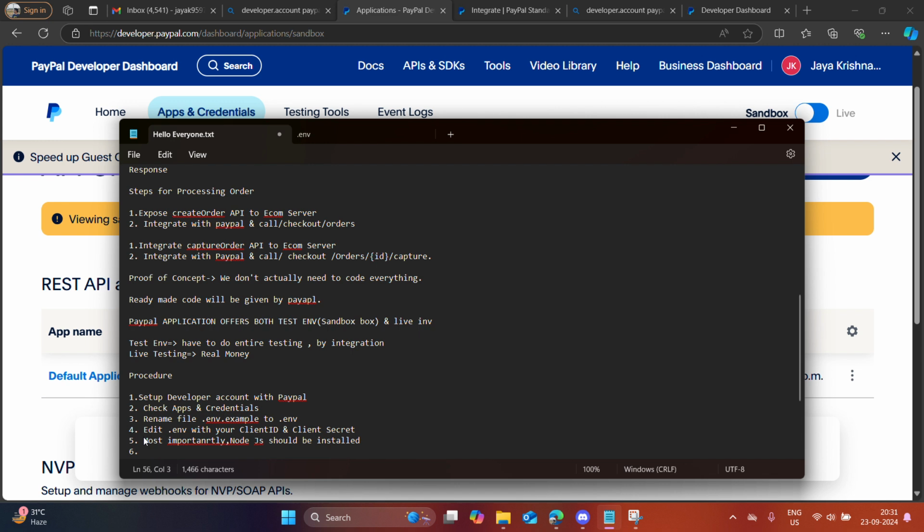And then it is given as site checkout.html, where we have to set that client ID.